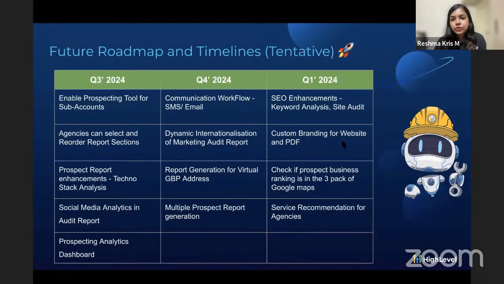Okay. Need folder structure and labels tags for organizing prospects. So Gautam, can you elaborate on this a little bit if possible? I think he's just referring to the ability to add tags or at least have folders to organize where the prospecting reports are, so they're easy to search for. Got it. So basically categorizing prospects, yes. So I think we have one similar idea in our ideas board as well. So based on how many people need that, we can prioritize that as well. Yep. Cool.